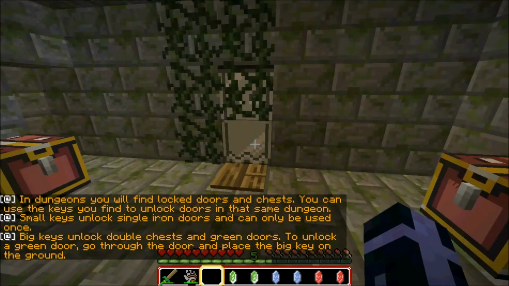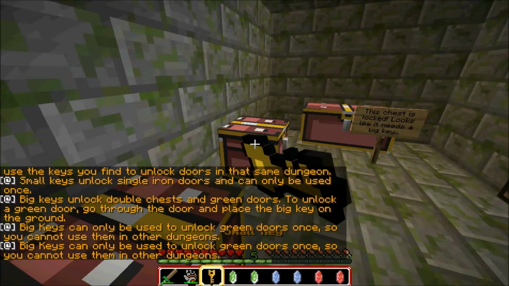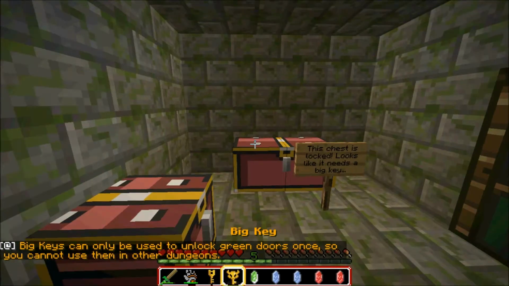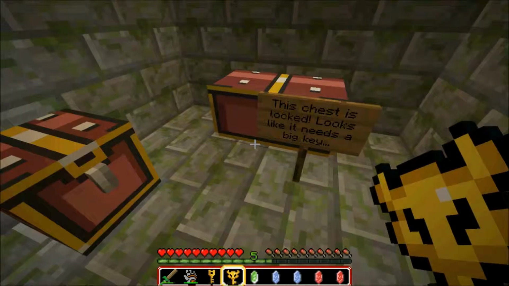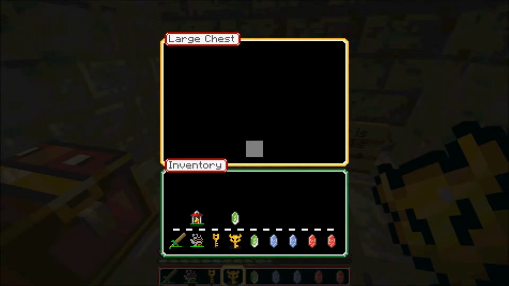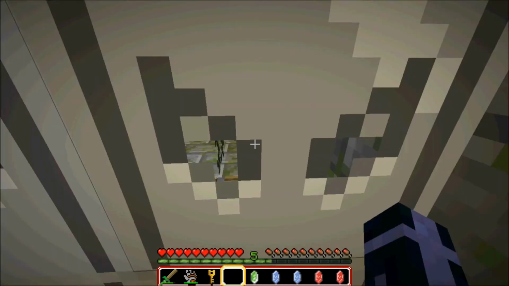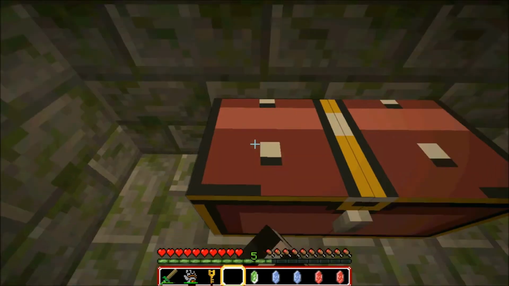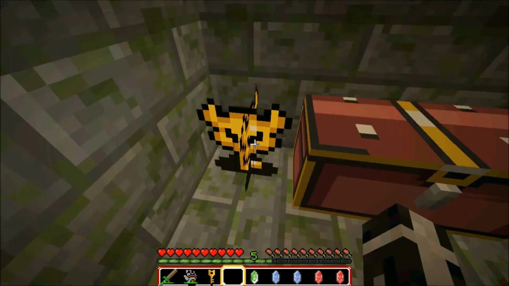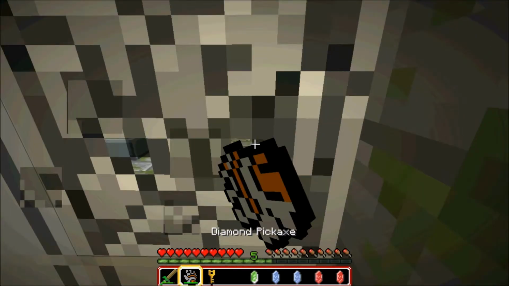So in dungeons, you need to find a locked door and chest and stuff. Okay, so here's a small key and here's the big key. So in this one, it's the big key. So this chest is locked. It looks like you need to use a big key. Wait, what? What are you supposed to do here? I should have looked this up. Oh, crud. Looks like I gotta use the Power Hammer.